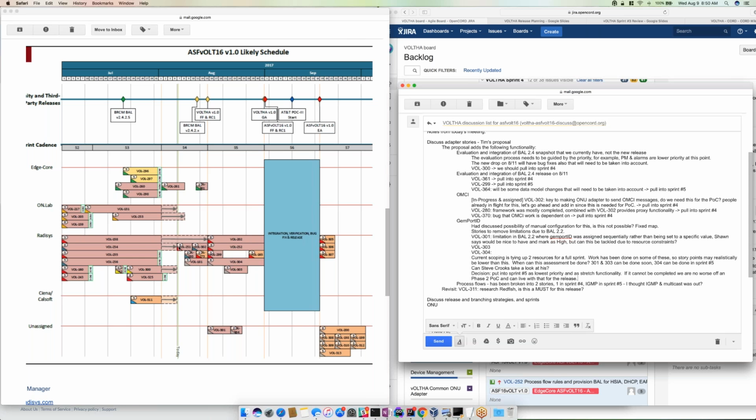I think release branching seems more VOLTHA related, and most people attending the VOLTHA TST are probably attending here too. The ONU discussion probably needs more time. We have 9 minutes, and release branching won't finish either.